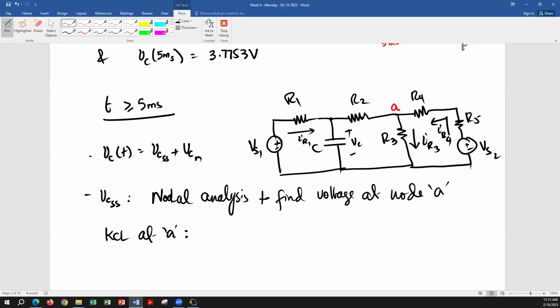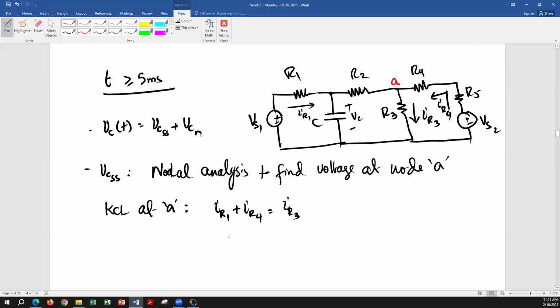Yes, KCL equation. There's no IR2. It's IR4, IR3, IR1. Okay, very good. So what you're saying is correct, but the other side is 0 for you. So IR1 plus IR4 equals IR3, or IR1 plus IR4 minus IR3 is equal to 0, right? IR1 plus IR4 equals IR3.